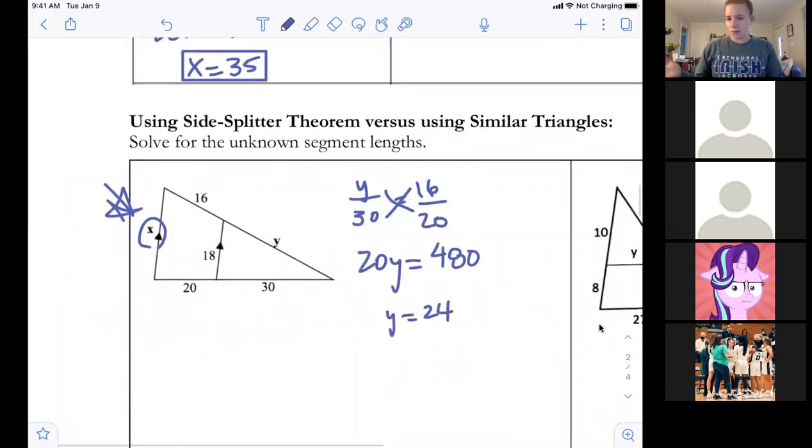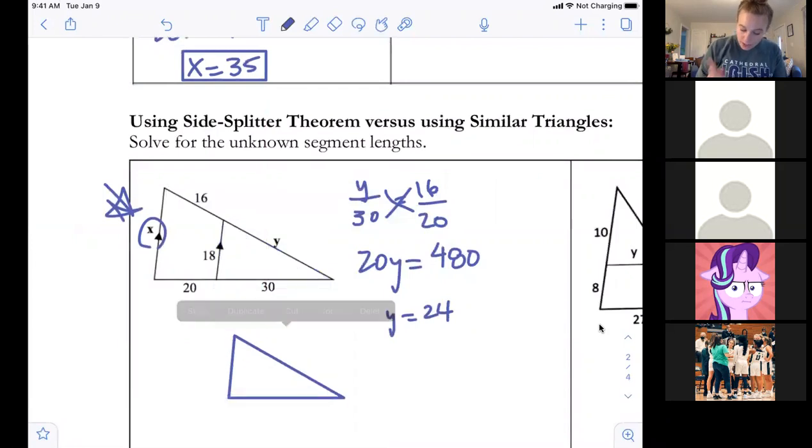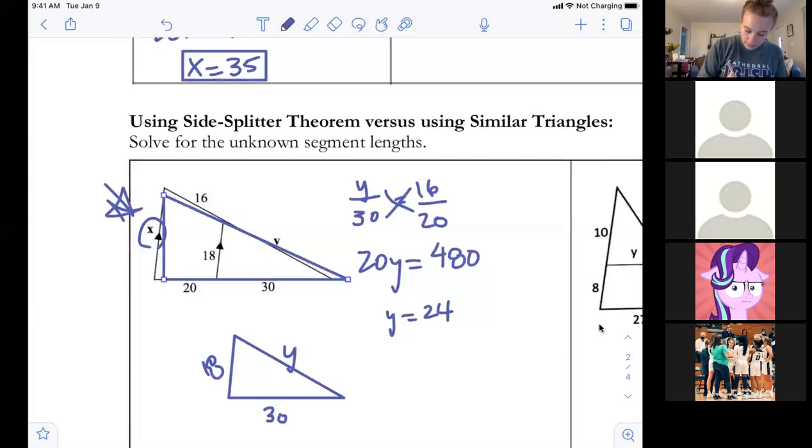We just learned that, we practiced that a bunch, and we just did it again. Anybody have questions on how we found y? Okay, now we have to find x. Before I ask for a proportion, I'm going to do my Notability magic and redraw my triangles. I'll do the small one first: the bottom part's 18, the flat part's 30, and the diagonal is y.